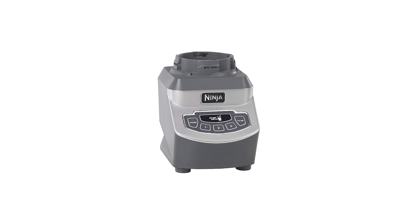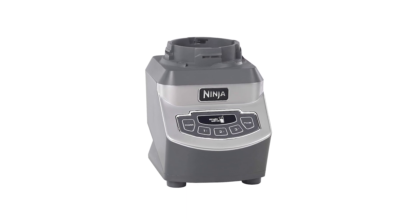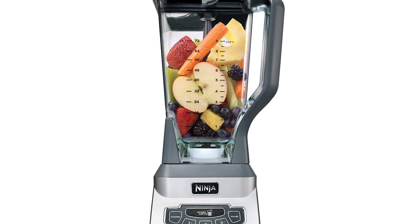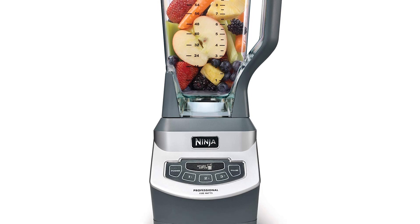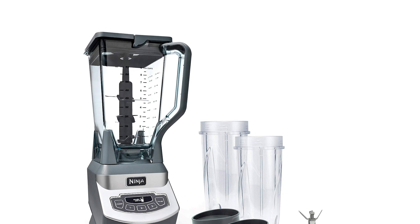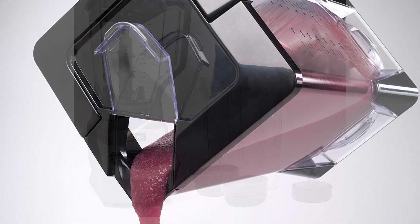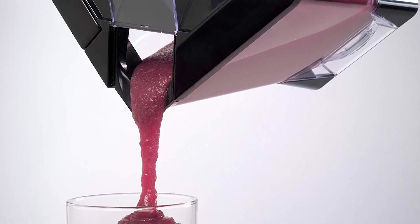What's interesting is it has two 16-ounce Nutri Ninja cups with to-go lids, perfect for personalized smoothies that you and your friends can bring anywhere you go. Containers are BPA-free and dishwasher-safe, so they can be cleaned in a snap. It's perfect for professionals who are always on the go. With total dimensions of 8 x 6 x 17 inches, the Ninja Professional Blender comes with a one-year limited warranty. Available in silver.